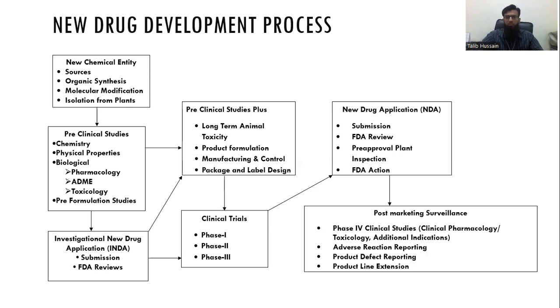So in the preclinical study, first of all, physico-chemical properties are studied, and secondly, biological studies, in which we actually establish its pharmacology, means we establish the mechanism in which the drug action is produced, how it is absorbed from the body, how it will be metabolized in the body, how it can be transported from one part of the body to the target site or the disease site, and what kind of side effects it can produce, which kind of toxicity it can result when an overdose is administered, what will be LD50, what will be its ED50, means efficacious dose, 50% efficacious dose, and lethal dose, which will be 50% dose. So these are established under the preclinical studies.